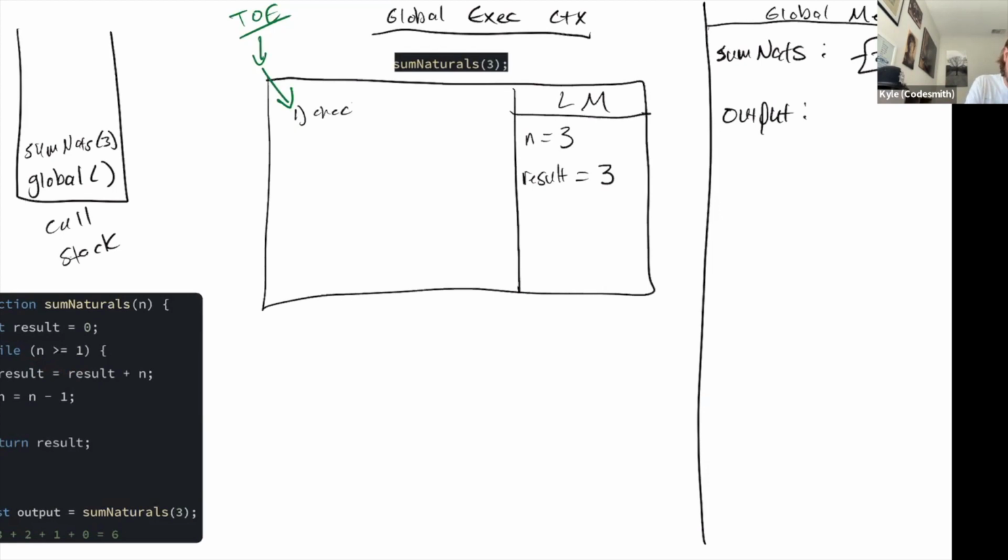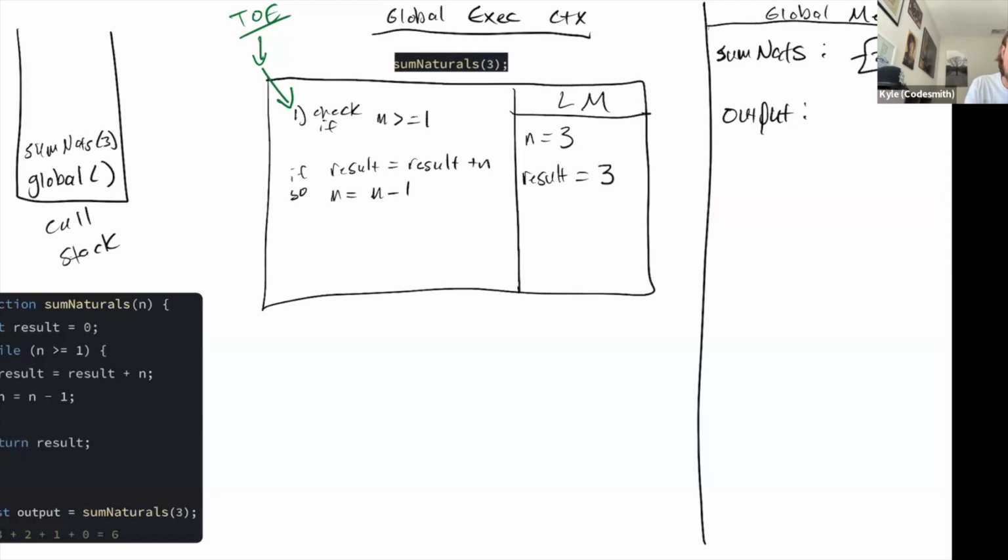check if n is greater than or equal to 1. If so, we're going to say result equals result plus n, and n equals n minus 1.